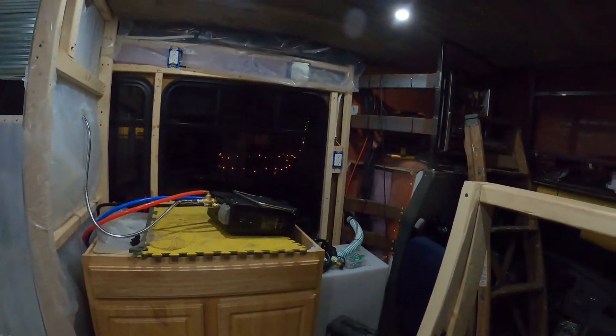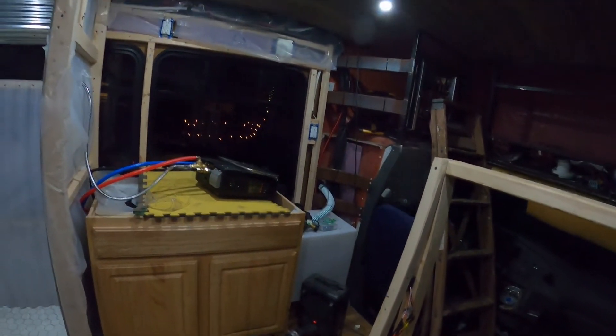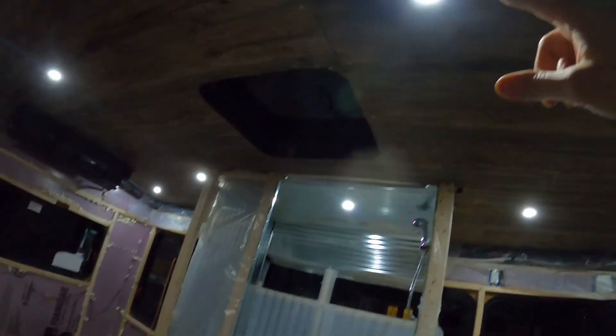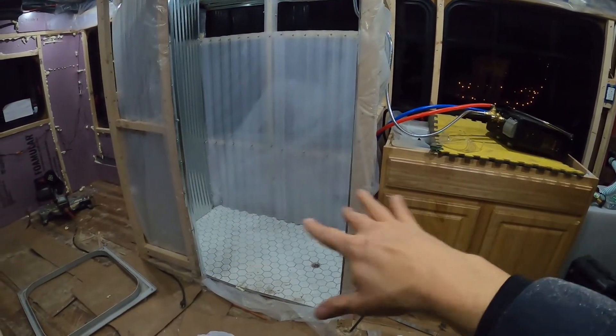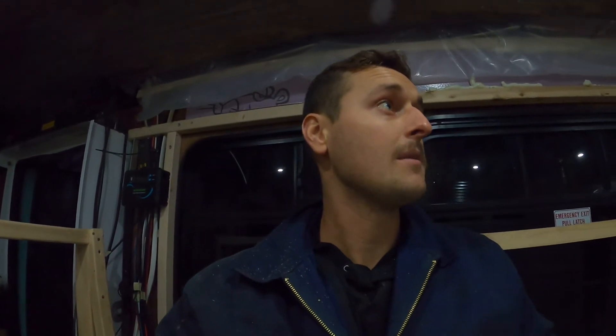Our kitchen work area here — again, these are all just the lights in the ceiling lighting this place up. I turned off all my work lights. So this is pretty bright, and again these all run off of solar. We've got the front of the bus up here — we're going to put some storage up there. And then we've got these two lights right here just over the main kitchen table area, so if you're working or playing games or whatever, you'll be able to see really well. Pretty exciting. That's a huge step. It was super hard and I never want to do it again, but it's done. So we get to move on to the walls next, which is going to be a crazy transformation.